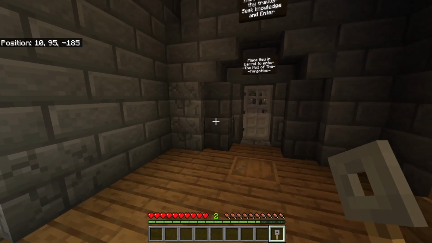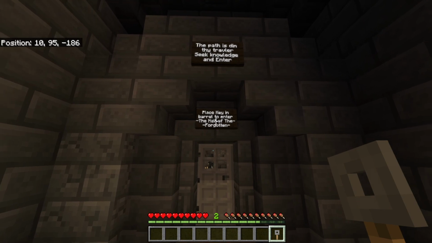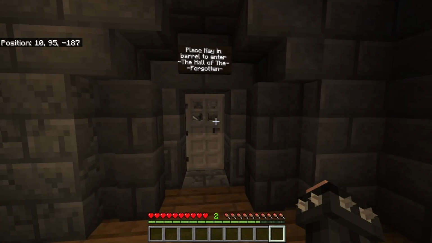But anyways, the path is dim, thy traveler. Seek knowledge and enter. Place key in the barrel to enter the Hall of the Forgotten. Okay, here we go.